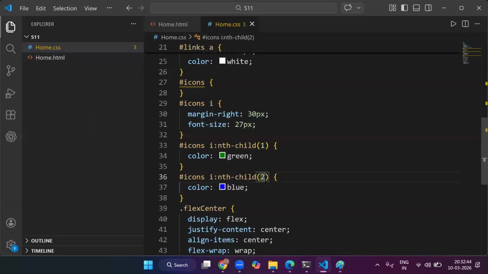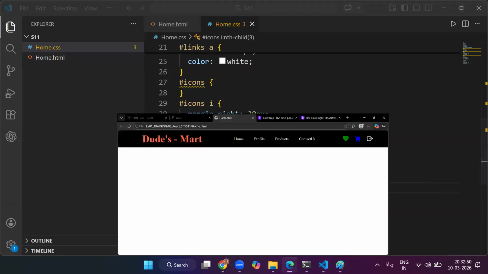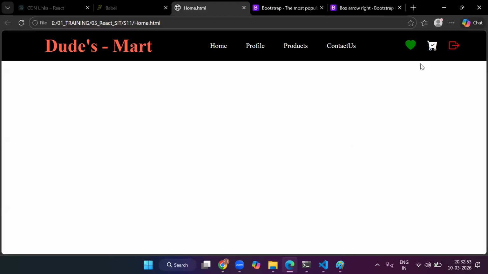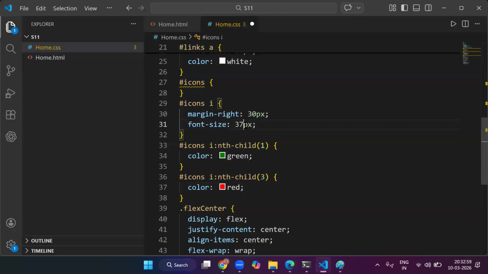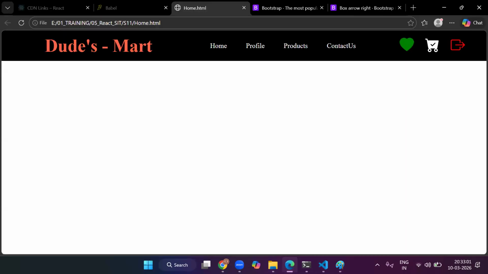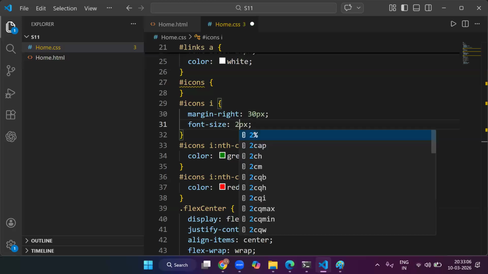So here instead of 2, I will select 3. And for 3, I will make it red. If I refresh, I got like this. So I will keep it white only. Maybe font size I can increase a little bit. 37 I can make. 37 is looking very big. 29.